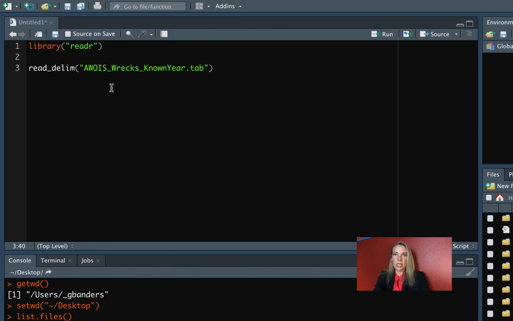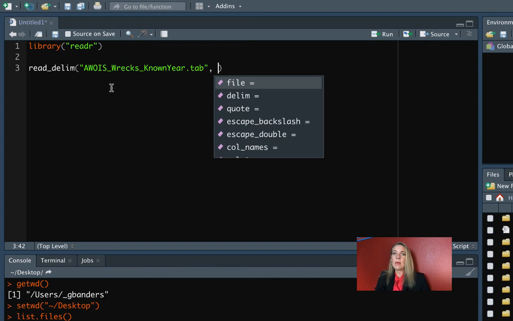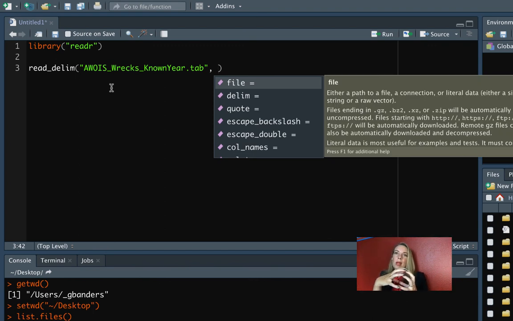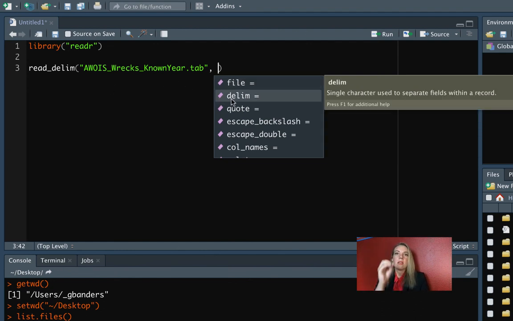The next thing that I'll need to do, if you're using read underscore delim, you do need to let it know what the delimiter is. So the option for that is called delim, D-E-L-I-M. If I wanted to, I could look at the help file for read underscore delim to figure that out. But with RStudio, you can also use tab completion. So if you press tab again, it gives you the different parameters you can use for the function that you're in the process of writing a call for. So if I scroll down to delim, I can see that here I can put in the character that's being used to separate values in the field.